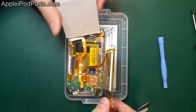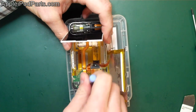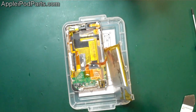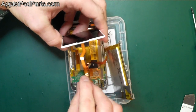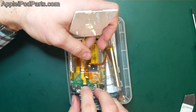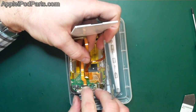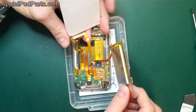Obviously we're replacing the LCD screen, well we're not today, but if you wanted to, then it's just a case of that connection there. You get underneath it and it flicks off like so, and then the cable lifts off like that. So there you go, there's the LCD screen all disconnected. If we're going to replace the LCD screen, it's just a case of coming in and plugging it in like so. Again, always be wary of what generation you've got before you order the bits. You can always call us up if you're unsure. Or you can put the serial number into Apple and they should tell you if it's the second or third. Right, so the screen connector goes in like that.